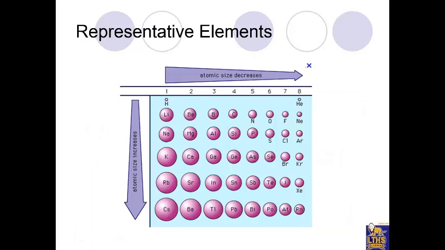Okay. Here is just a picture of the representative elements, which are groups 1 through 8, and they represent the trends in the periodic table. You can see all the properties of elements using just the representative elements. So they represent groups 1A to 7A, or 8A. Now the book says 7A, but I like to think that the noble gases also represent. Okay, look at it. Bigger going down, smaller going across.